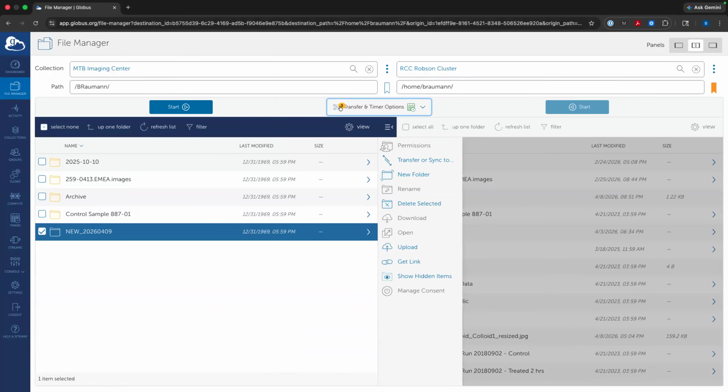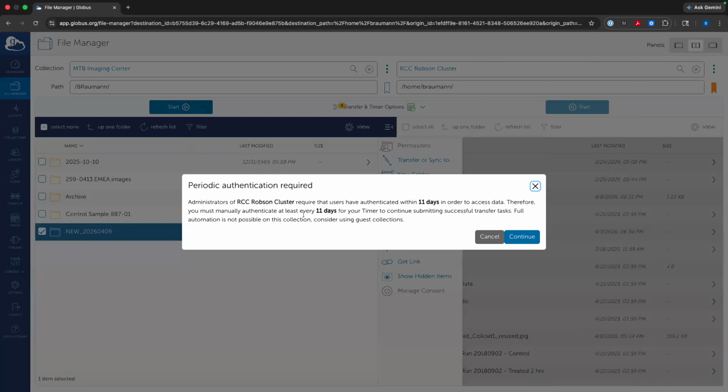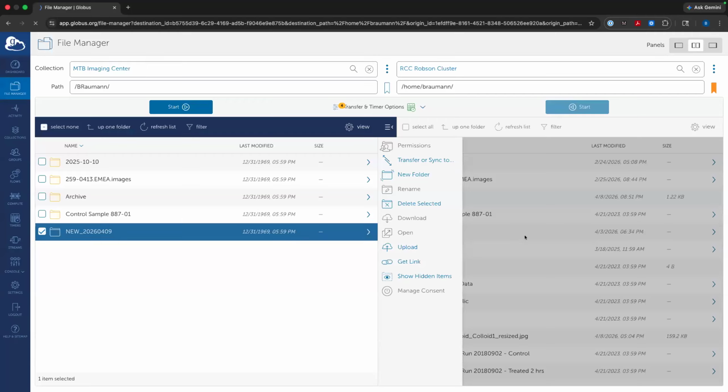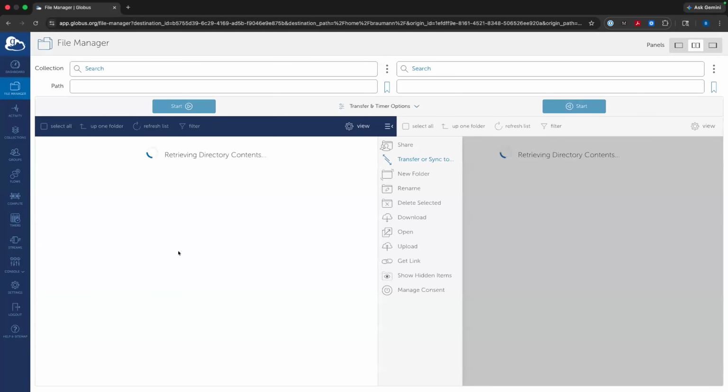And to kick off what we call a timer, that's quite easy. I just configured it. You just saw me configure it in the options, and then I just hit start the transfer. And instead of a transfer request, a timer is created. This gives me a warning that says, so my campus has configured this Globus collection, this doorway, to require that I log into campus every 11 days. So they want to make sure I still am at campus and I still have a campus identity. And this just lets me know that every 11 days I'm going to need to log into my campus identity provider. And that's fine. And I accept that, and then a timer should be created, and it's just creating now.